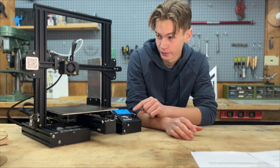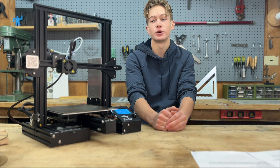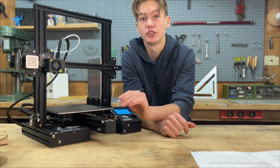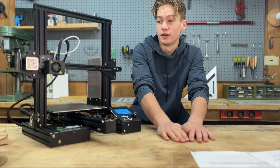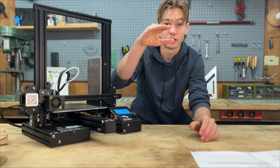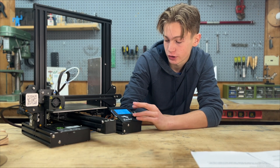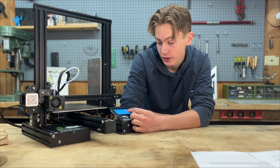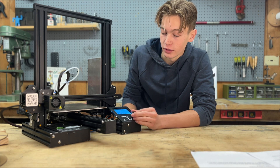You can also auto home. If we click auto home, no matter where it is on the bed, it's going to move it to the bottom corner. That's just good for calibration, and I like to do it before all my prints. It also sets the nozzle to the baseline height — zero height. If we go to the info screen, you can actually see the coordinates — everything is at zero. So when we're leveling our bed, it's important that we auto home before we do that.